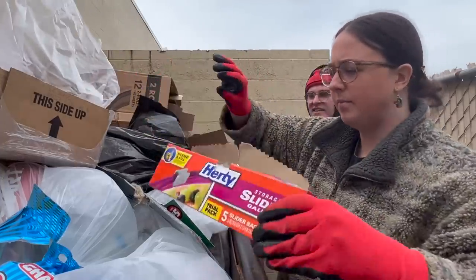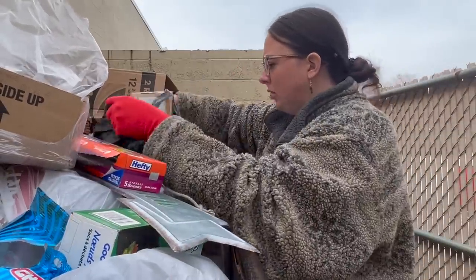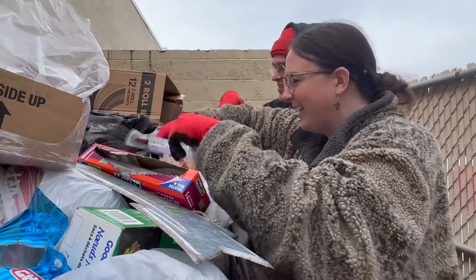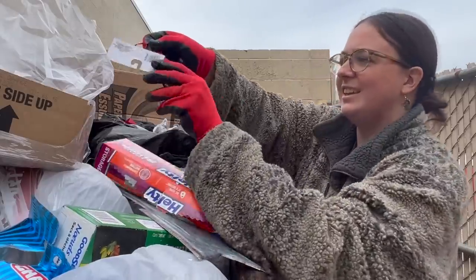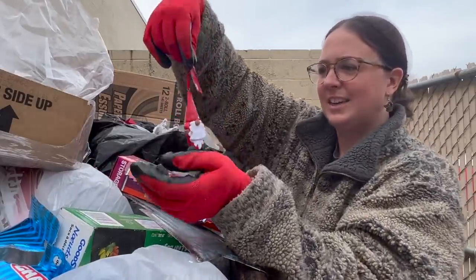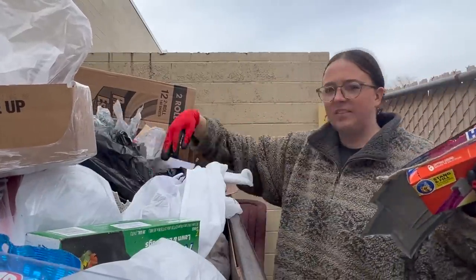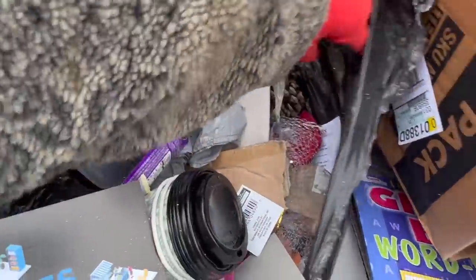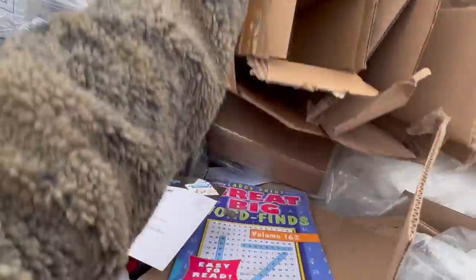Here we go, some gallon bags. Open your turkey stick with a bite out of it. Oh, nice! A little gnome ornament. Okay, that's all from that bag. Oh, is this another one? Oh no, that's a partial bucket. It had a couple little things that I was trying to get out of there, but I pretty much got what I think was in there. Move that box on top of it to help the wind not blow the bag that we opened. So there we go. We got one little sign and one little gnome ornament.